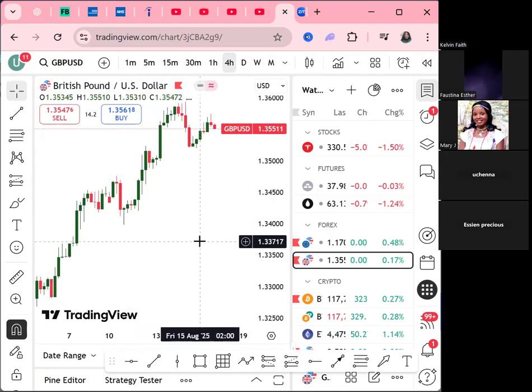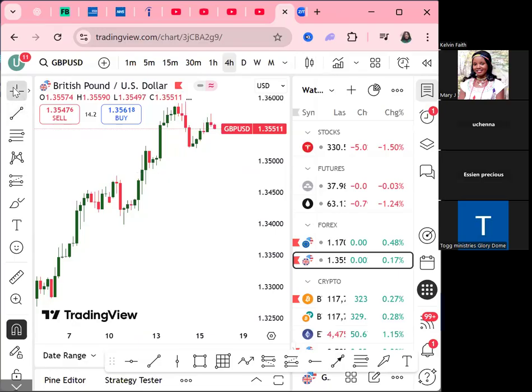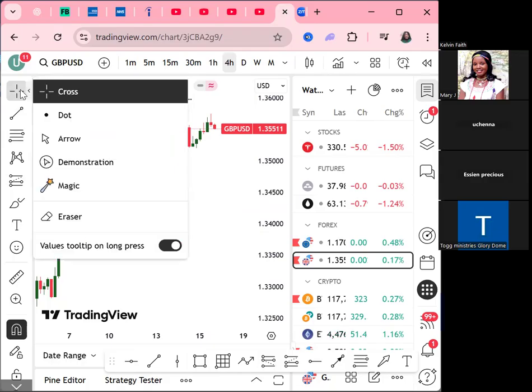And then there are some tools that you need to do your analysis. Some of these icons here have other tools in them that you might be needing, like these ones that I have here. So for you to make it handy for yourself, you click each one and check if there's anything that you need at this point in time. But for me, this first one, I don't need anything here. So I did not select anything here.